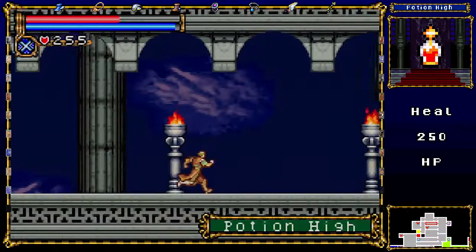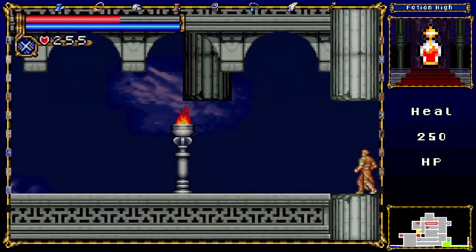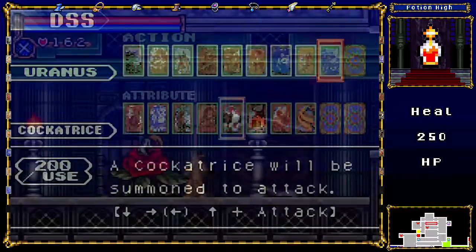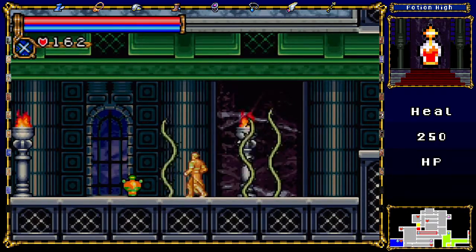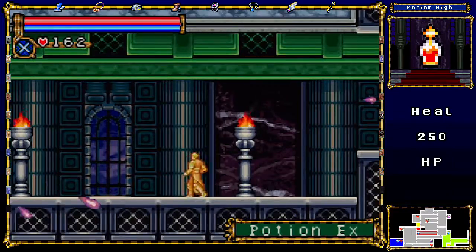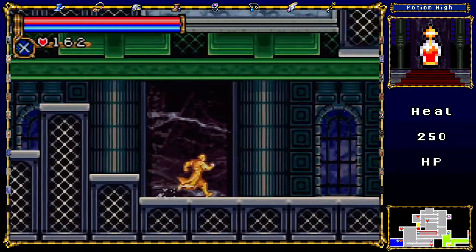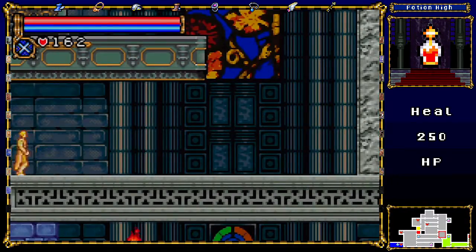So I'm going to go back, and I'm going to kill some more Alraunes, and I'm going to gather another Potion EX. And there we have it. My goodness, it is time-consuming to kill Alraunes. But the point is, we got our second Potion EX. That should be more than enough to take on Dracula himself.